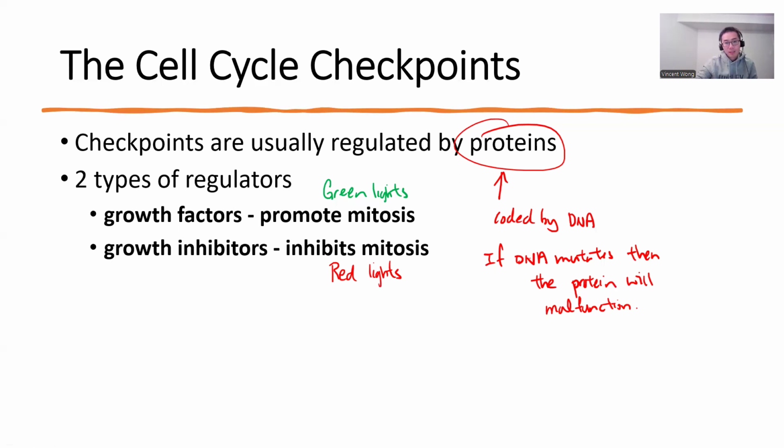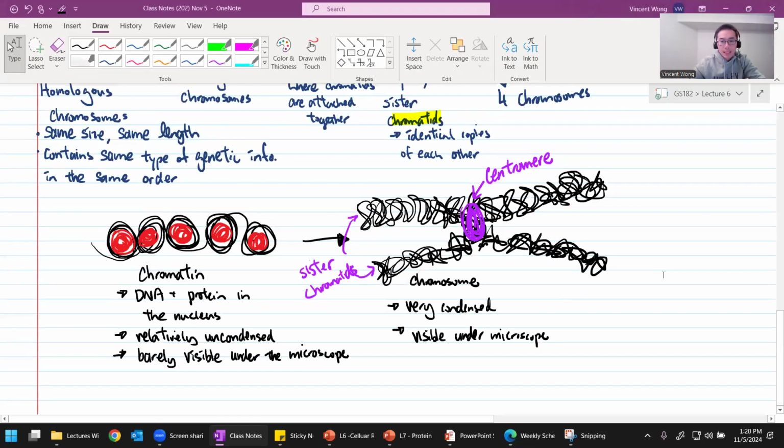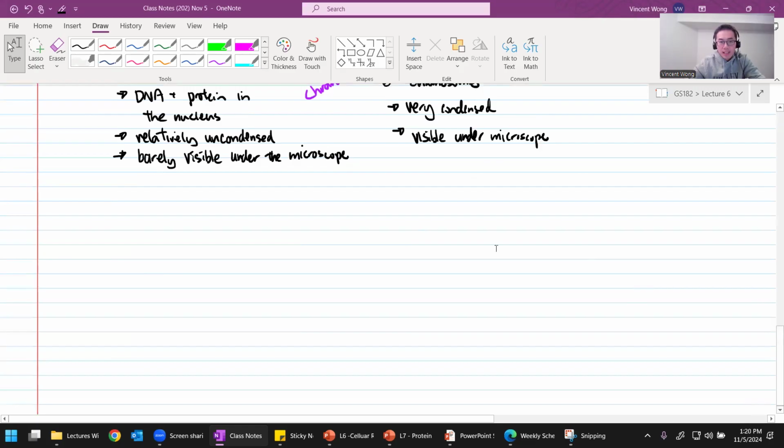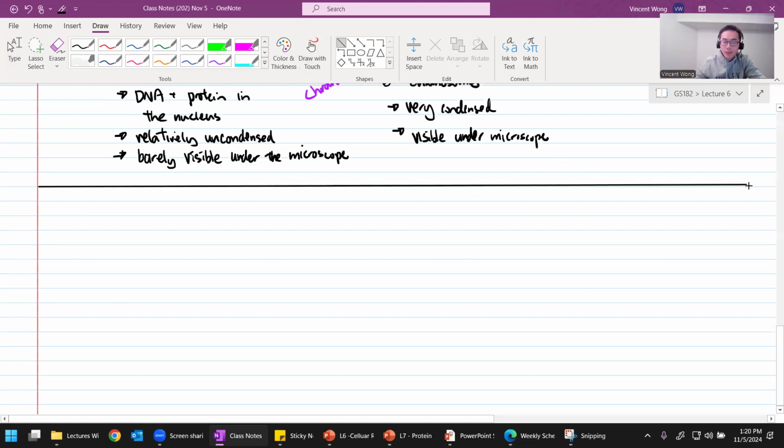Okay. So imagine all these little proteins that would light up, either as green or as red. And whenever you light up the green one, then the cell divides. And whenever you light up the red one, then it does not divide. Obviously, this is an oversimplification of the actual situation, but it's enough for what we are learning. All right, so I'm going to give you a quick note here to explain a relatively complicated concept. So please let me know if I'm not making sense.